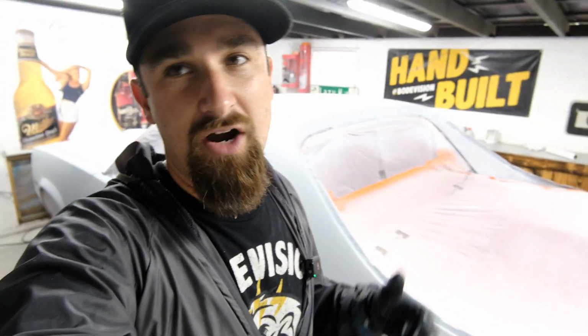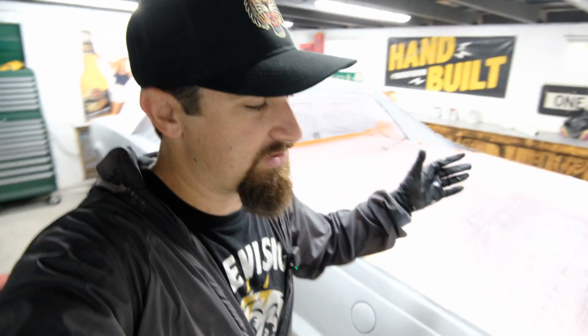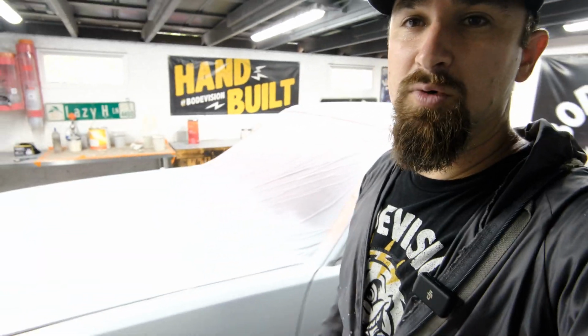Also, since I'm using a white base coat and a white sealer, I'm going to have to use less product when it comes to my base coat, or it's going to cover better. So by 2 coats I should be really good. In some other circumstances, if you did 2 coats, you might have some thin spots, but this will help us make sure that we have good, consistent coverage, and get us a little bit more assurance that we are going to be smoothed out in the end.